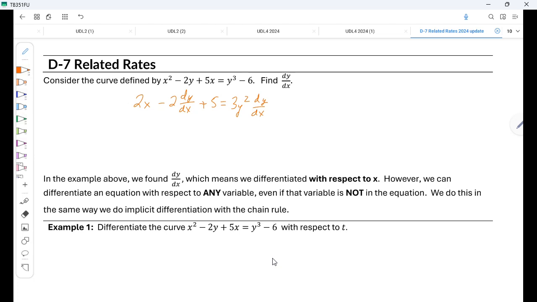So whether we do it in 3 or 4 steps to make sure we're right, whether we're good at keeping track of things in our head, I am going to bring all of my dy dx's to the right because then they'll both be positive. And that's going to give me 3y squared plus 2 times dy dx. And then I can leave everything else on the left, and that's just 2x plus 5, and life is good because everything is positive, or normal, a synonym for positive.